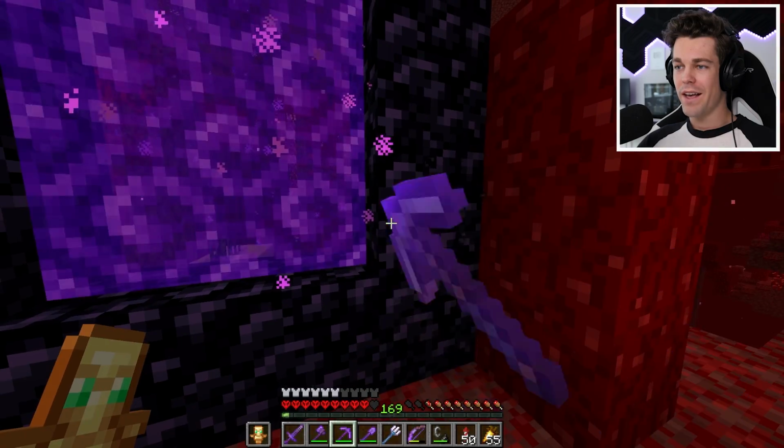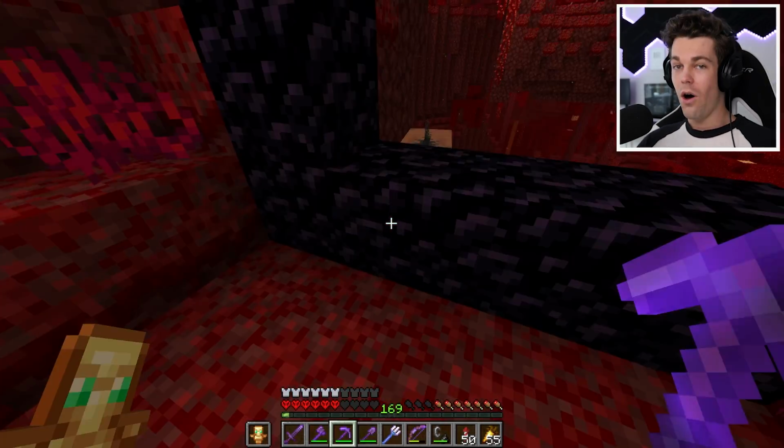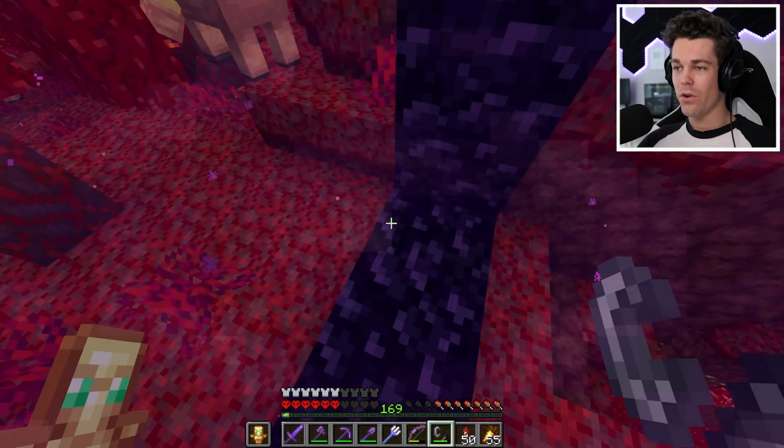I lit the portal right as he was inside. Are hoglins scared of obsidian or something? Look at that. It's not working. What? Oh, I know why. It's because the portals aren't linked.